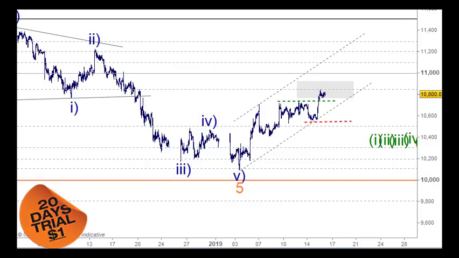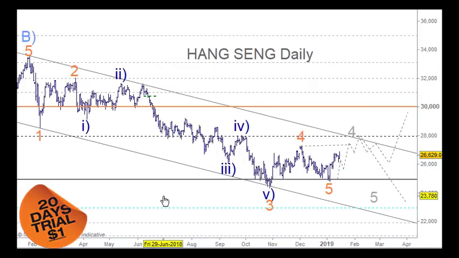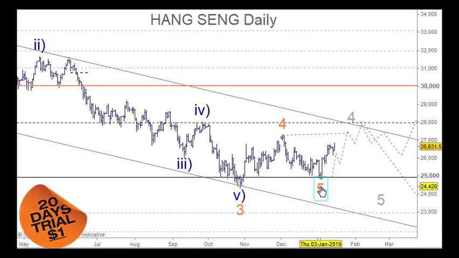So that's that, and also the Hong Kong market, Hang Seng. So the same thing here again as well. If we look over here, we've got 1 and 2 here, and then 1 and 2 here, and then 5 waves down for wave 3, 4 and 5 here, and then wave 4 here and wave 5. This has always confused me a little bit here as well because we didn't make a new low here. So in fact, this wave 3 here could actually be an A wave here, B wave here, and a C wave up here for wave 4, and then we come down for wave 5. So that's on the table as well.